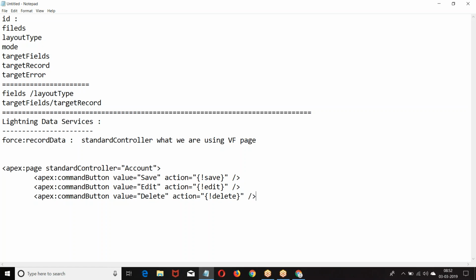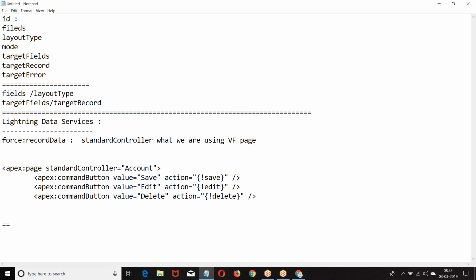Standard controller will refer to a record and it will perform some DML operation on the record without interacting with any server side Apex classes.